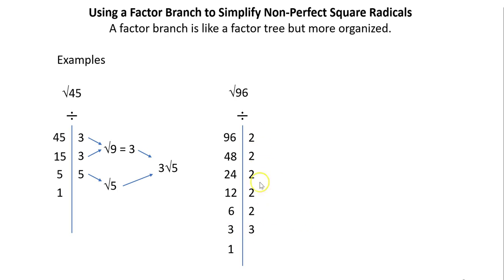Now, this time we've got a lot more numbers over here, but remember, for each pair, you've got to remember that pair, and that went a little too quick, but I'm going to go through this. 2 times 2 is the square root of 4, and the square root of 4 is 2. This pair of 2's right here also makes another square root of 4. That's 2. This 2 and this 3 do not pair up. They go back in the root as 6. And now I multiply 2 times 2, which is 4, and then the root 6. And there you go.